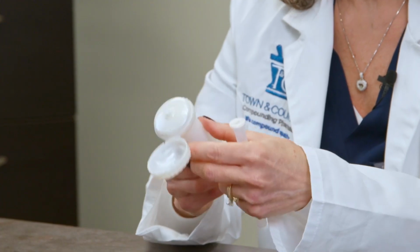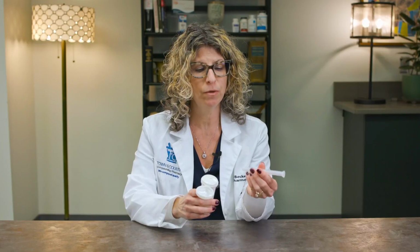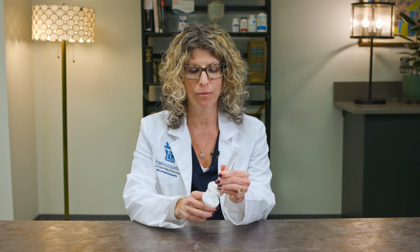The first time you're going to use the cream, you're going to open it up and make sure that the cream is even to the hole at the center. You're then going to apply the applicator. It should snap right on top, and then turn the number of clicks that your prescription indicates. Most women use 4 clicks.